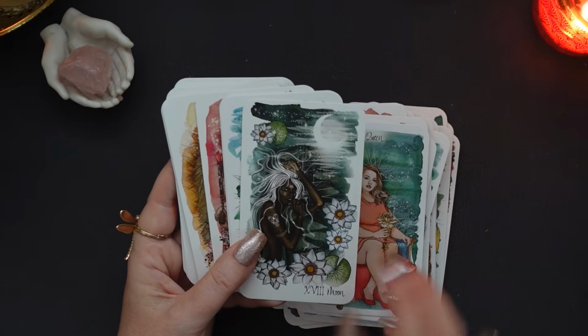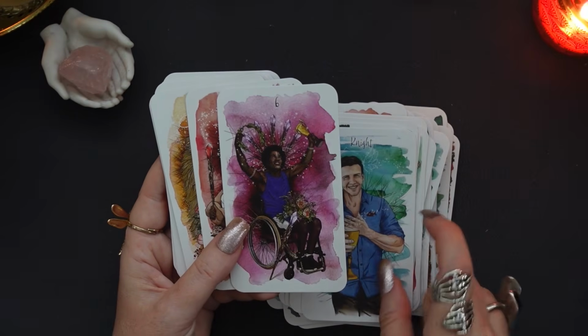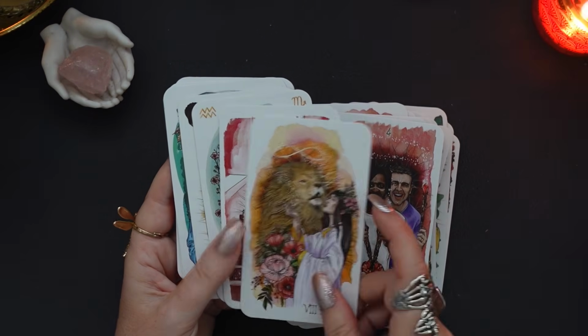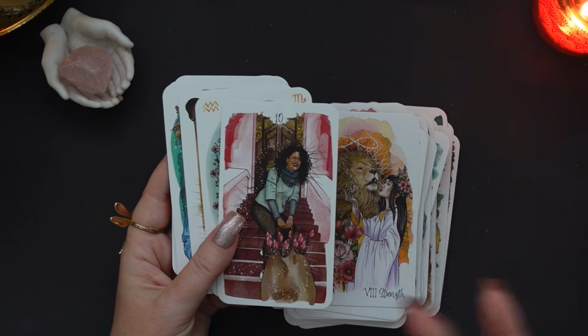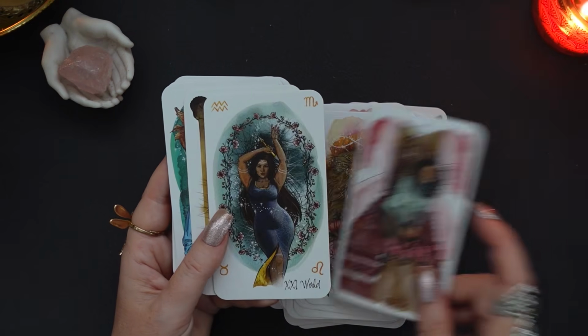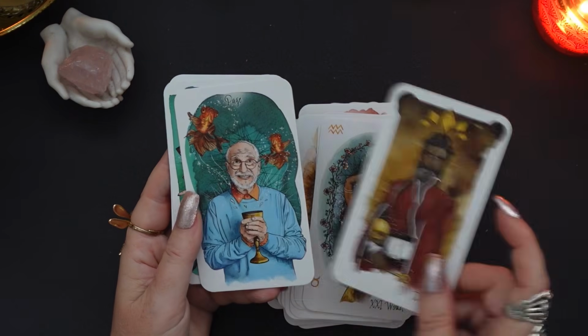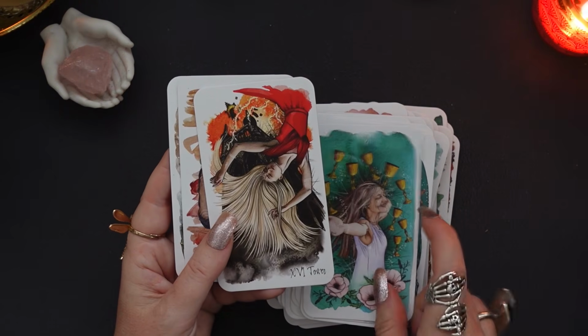I love this Moon card. I think it's one of my favorite Moon cards of all time. I don't necessarily have a lot of really beautiful Moon cards. I think that when it comes to creativity, creators sometimes just don't know what to do with the Moon card. They do express a lot of creativity when it comes to the Star cards, so I do have some pretty beautiful Star cards, but when it comes to the Moon, it's always a bit hit and miss, I feel.